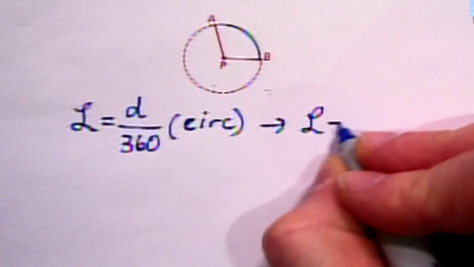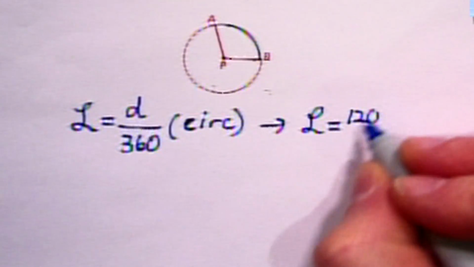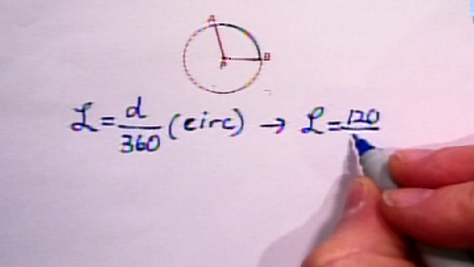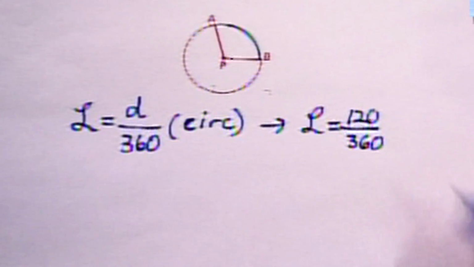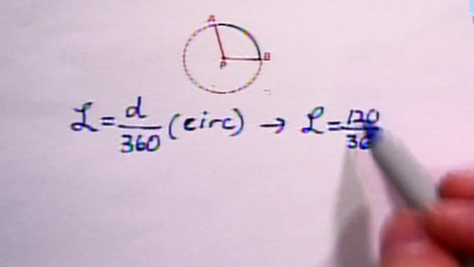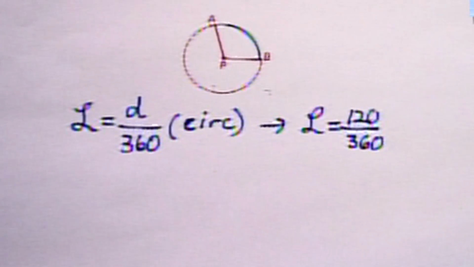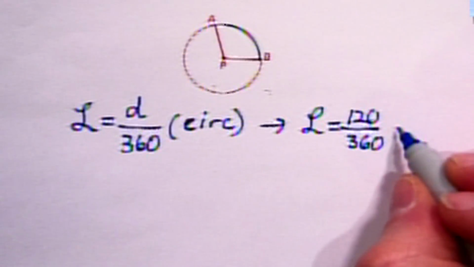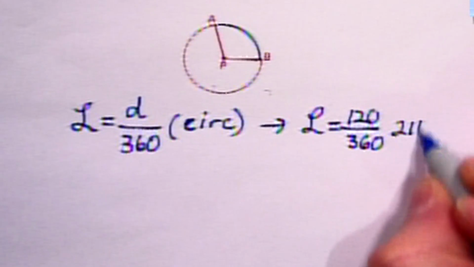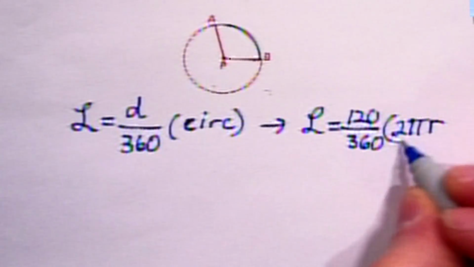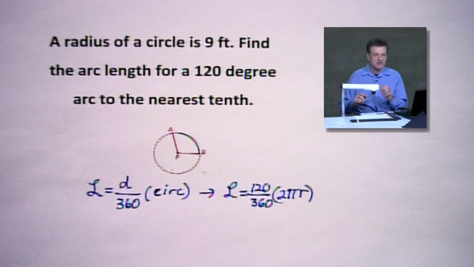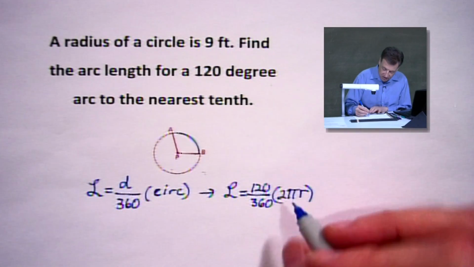So here's what's going on here. We've got our length equaling 120 divided by 360. You say, those are big numbers. Nice things, they're going to reduce down very nicely for us. That's actually 1/3 of your circle there, folks. If you reduce the zeros out, 12 over 36 will go right down to 1/3. But then we've got to put the formula here, and it's 2 pi r. Now some of you are going like, I thought it was pi r squared. That's area. This is circumference.